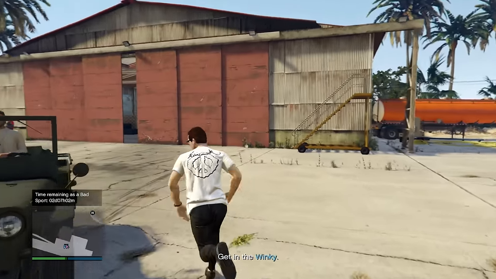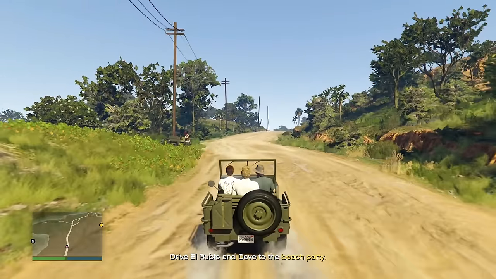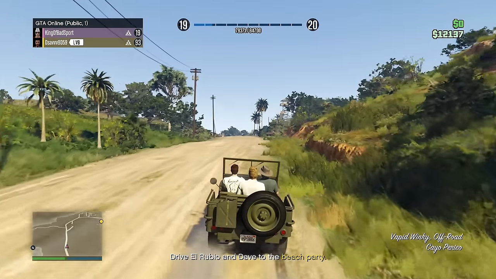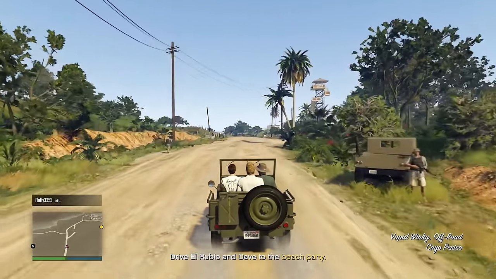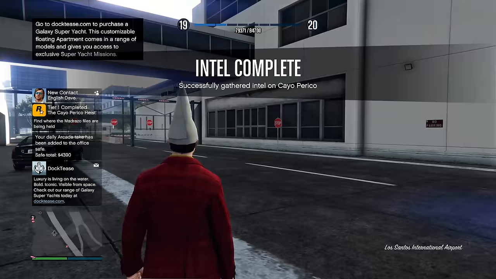All right, so we sat through that cutscene. We're on the island of Cayo Perico now. So since we're on the island, we are pretty much safe from any bad sports. So yeah, as we're doing this gather intel mission, I'm really not going to show you any of this. So I'll see you once we get back onto the island, back where we belong with our subjects in the bad sport lobby. All right, finally, we completed that.